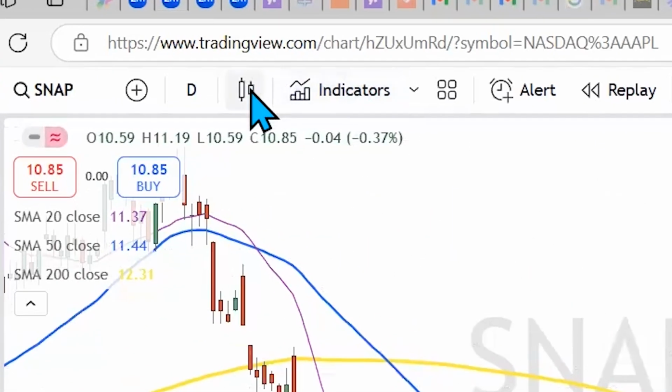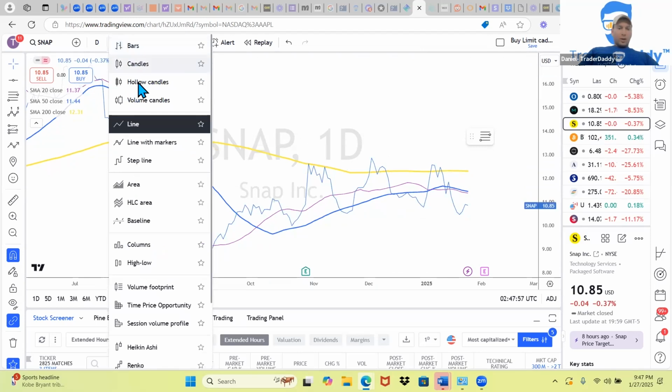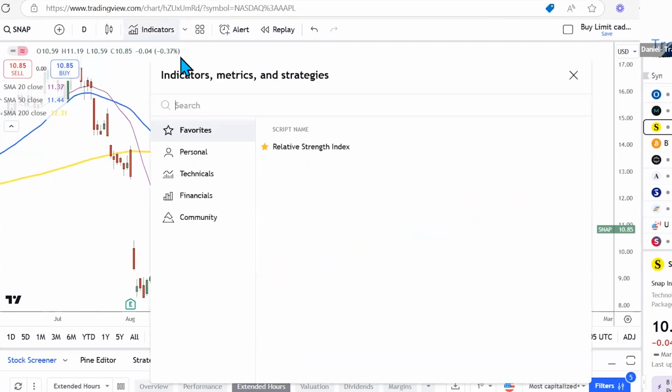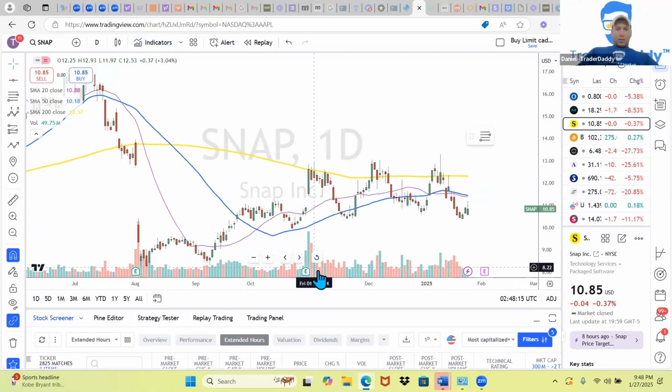And again, this is candlesticks. You can use lines. Looks weird. Area, whatever. If you put in volume, you can do regular volume, and you can go up here. That's how you hide your indicators.